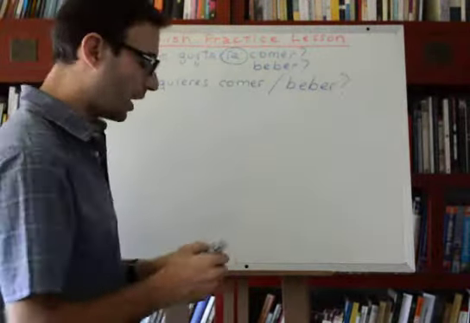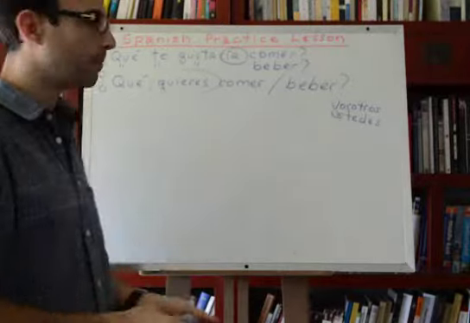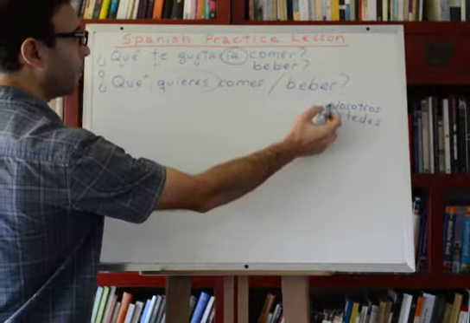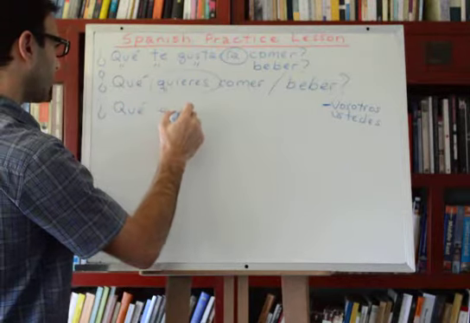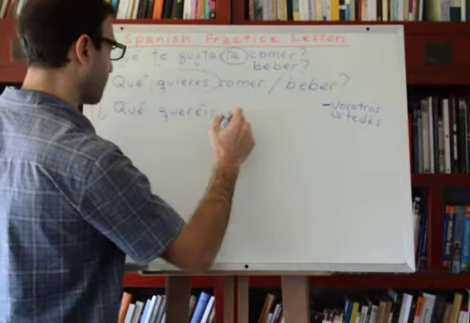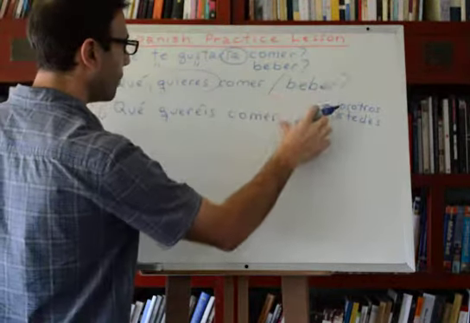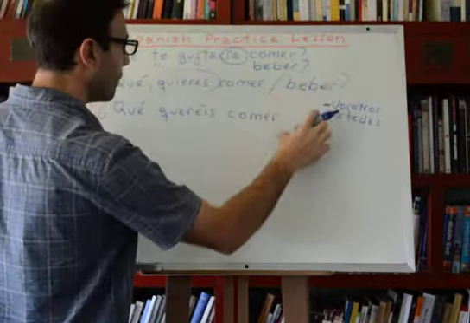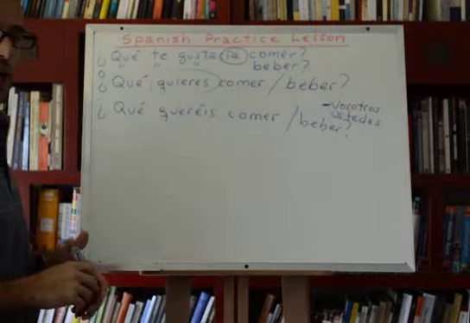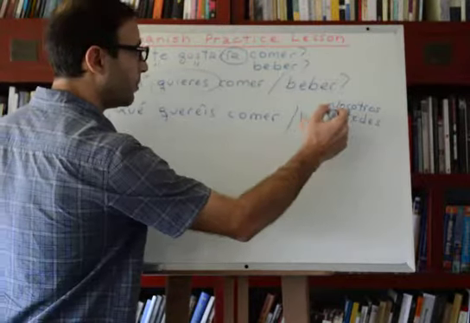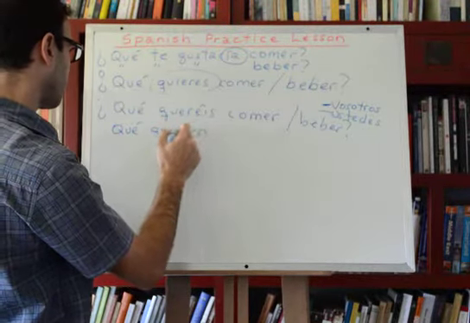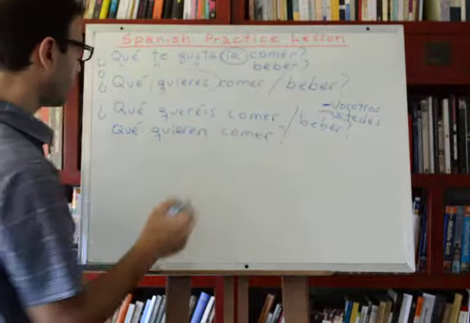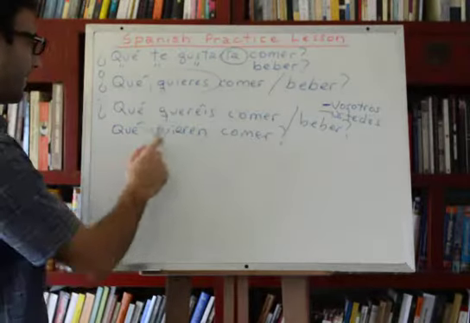I want to ask, instead of asking what will you eat or drink, addressed to one person, you, I want to address it to many people, to you plural. If I'm in Spain and I want to speak like the Spanish do, I will ask, ¿qué queréis comer? Comer or beber, right? To eat or to drink. And if I want to ask the Latin American way, it would be ¿qué quieren comer or beber? So, ¿qué queréis comer or qué quieren comer?